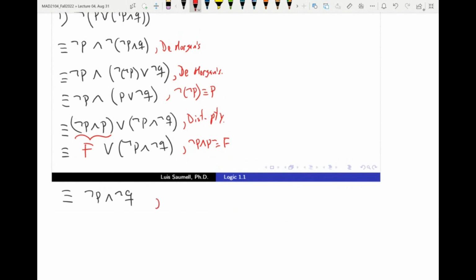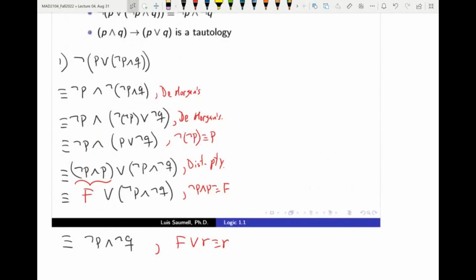The property that we use is that when you have false or P. Understand that this P is not the same thing as the P in here, so let me use something else. Let me put R. False or R is just R, right? Now R here stands for this parenthesis. I don't want to put P because you can get confused that the P I put here is not this P. It stands for this thing. Okay, and we're done. We started with the left, and then we arrived at the right, playing with the properties. Did you understand this?